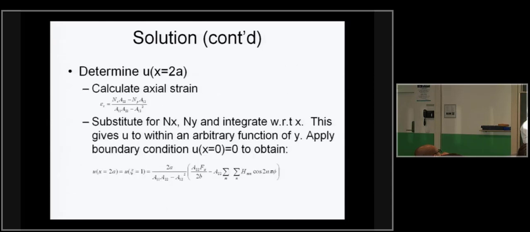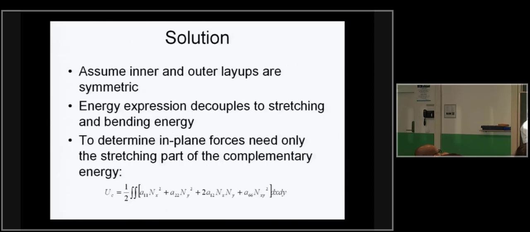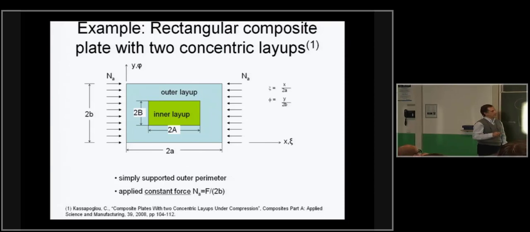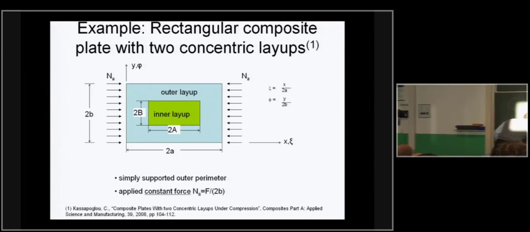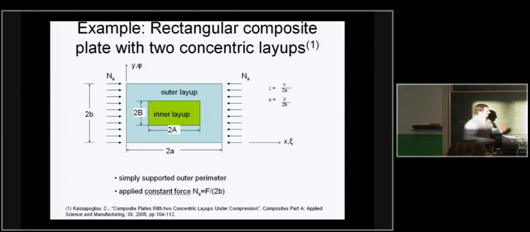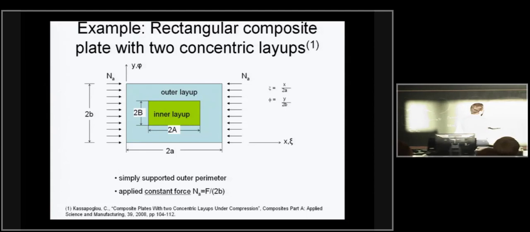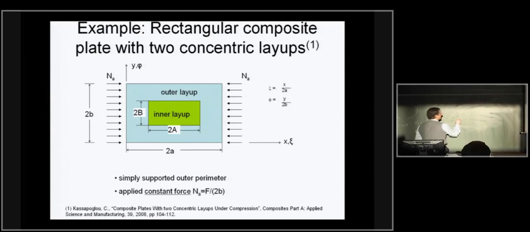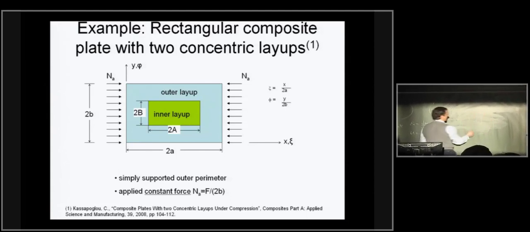The reason for that, let's have a generic discussion on number of terms. If the stiffness of the inner layup is similar to the stiffness of the outer layup, then it will deform in a way that's similar to a single material. It's when the stiffnesses are very different that it makes a big difference, because let's say the center portion was extremely stiff, while the outer portion was very soft under some load. In this case, all the displacement will happen around here.